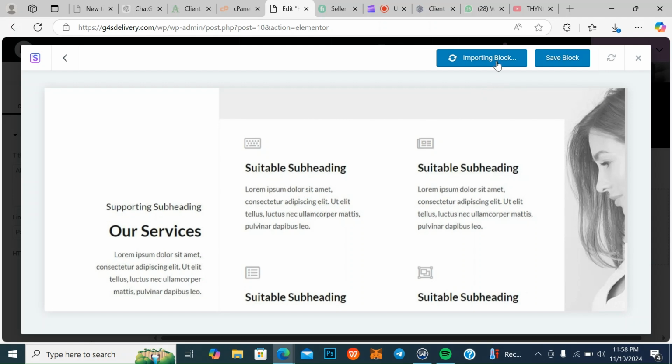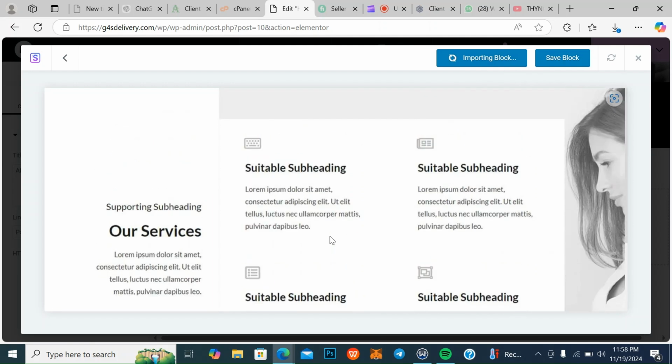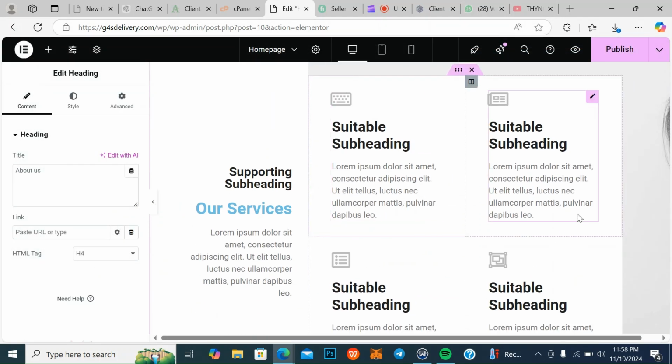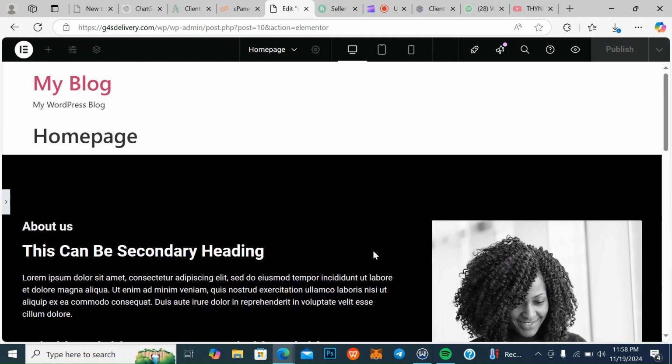You can choose different styles you want. There are so many styles you can make use of. So like I said, you just go ahead and play around with it. Can you see that it has imported that block for us?